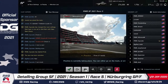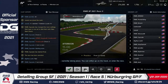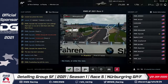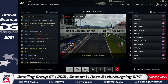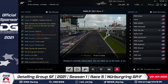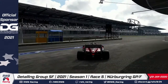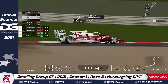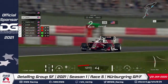All right, so I guess we'll get them to start this race up again. We're just waiting for, it looks like a couple of drivers. We've only got 12 drivers in there. So we will see what's going on there. Cars are back out on the track. There must have been something that happened at the back of the field that I didn't get to see.